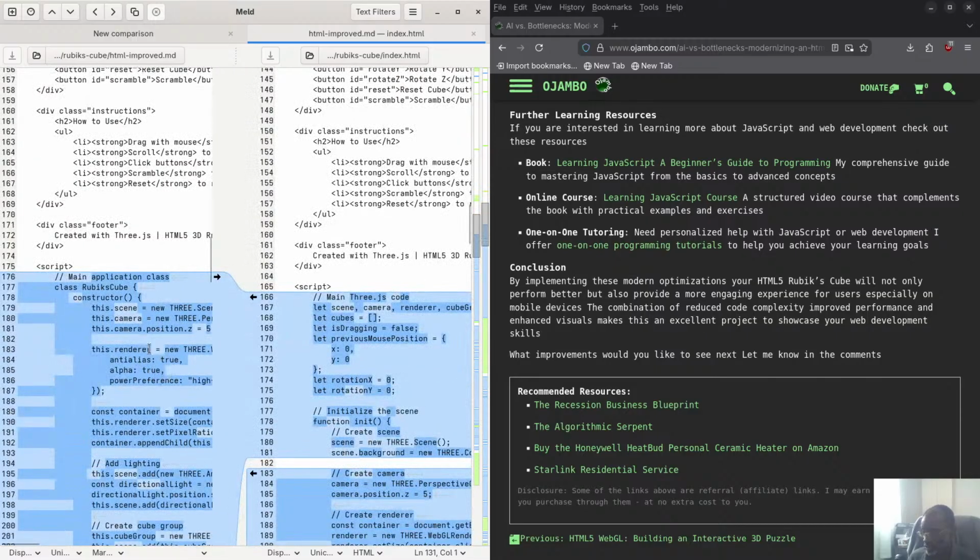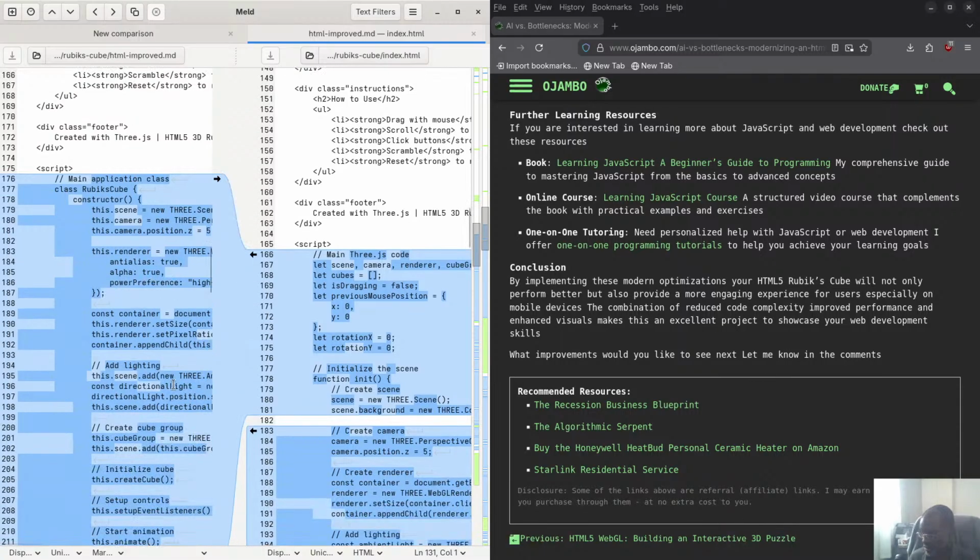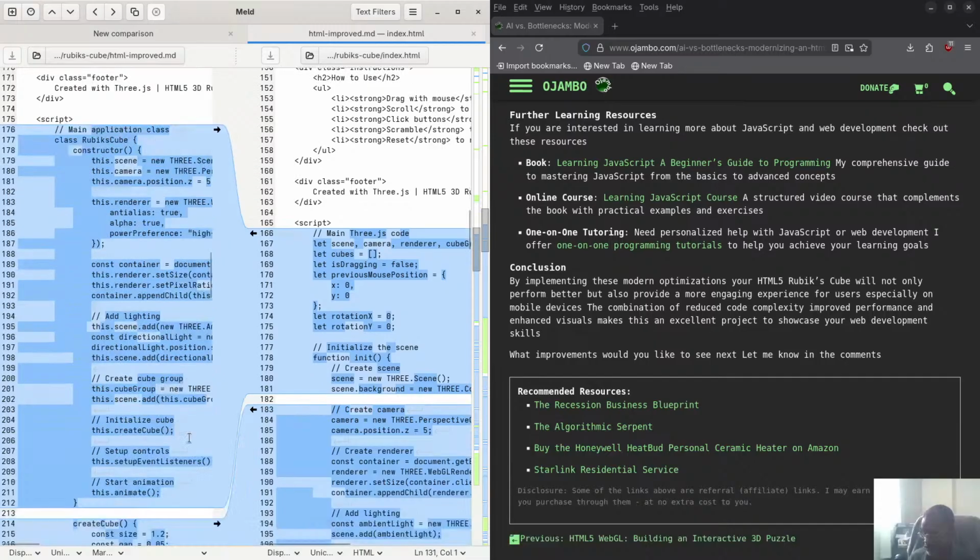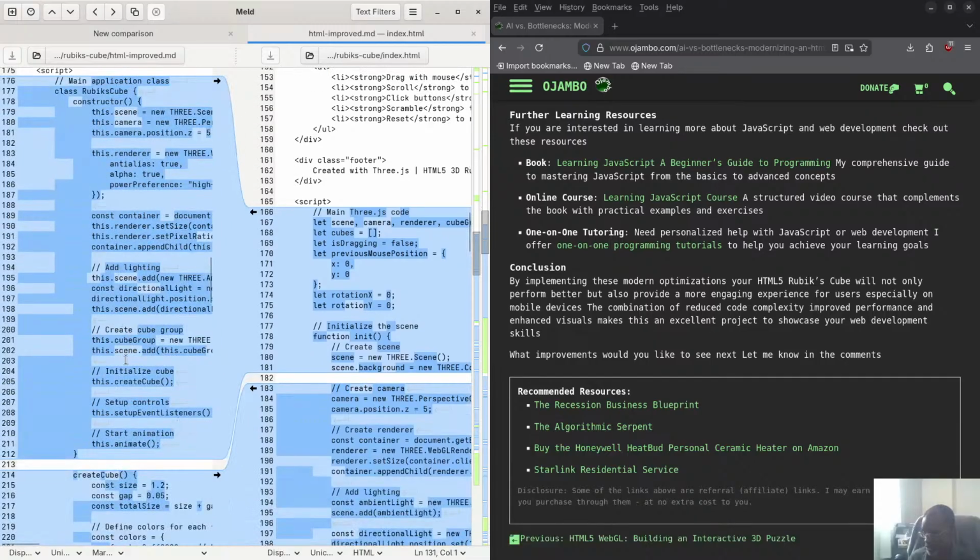Now for the code, this one, the improved one, it put it into a class. So just to clean things up. So none of this is going to make any difference, except that, what else do we do here? Most of this is the same. We just improve the way the code is, just to make it more efficient.